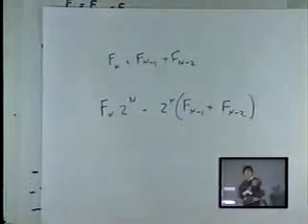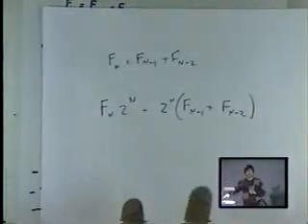If you're telling me that I've got f sub n times z to the n, and you're telling me that f sub n is equal to f sub n minus 1 plus f sub n minus 2, then by definition, this is going to be equal to z to the n times f sub n minus 1 plus f sub n minus 2. Correct? Nothing mysterious at all here, right?